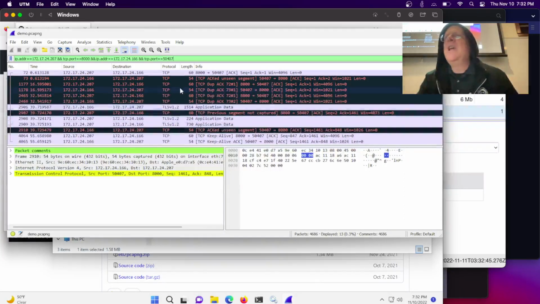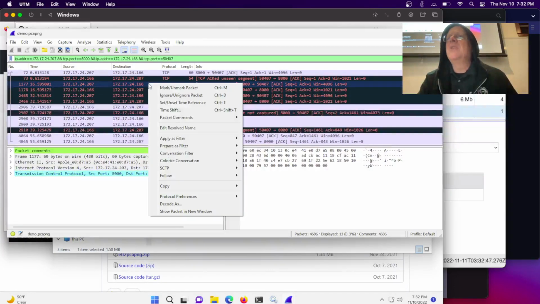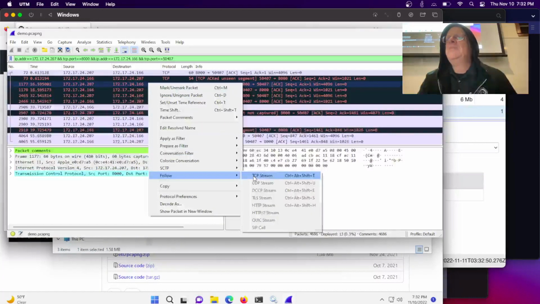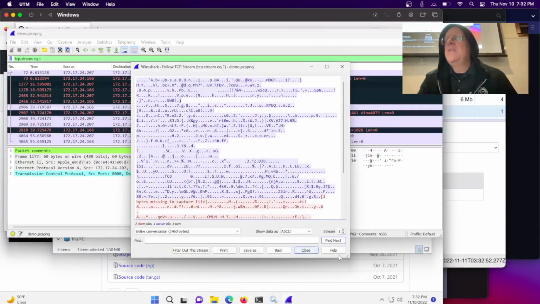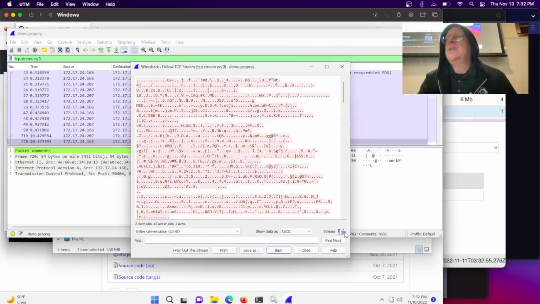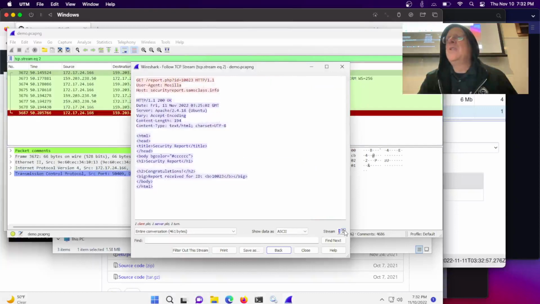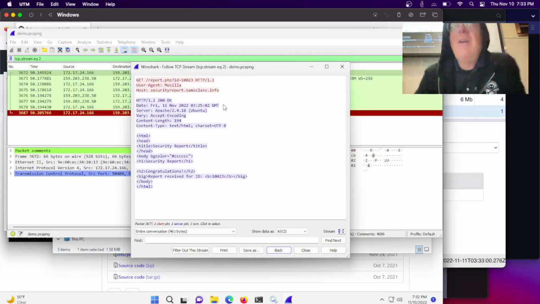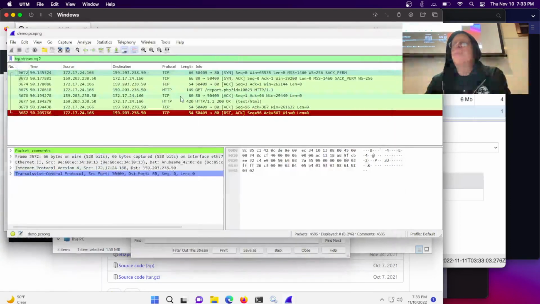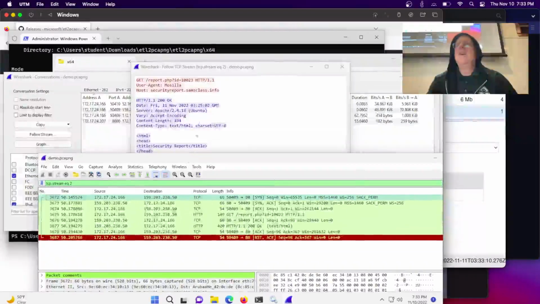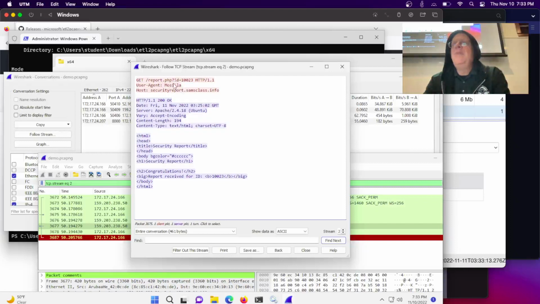So is this really going to port 80? Somehow I'm not seeing the port. Let's try following TCP stream. See if there's another stream. All right, I don't know what happened to go wrong there. There's the actual one. Somehow I kept getting the wrong one. I've got to somehow get back to that window. All right, this is the actual beacon, the security report, so now we know it's connecting to this URL, securityreport.samsclass.info.